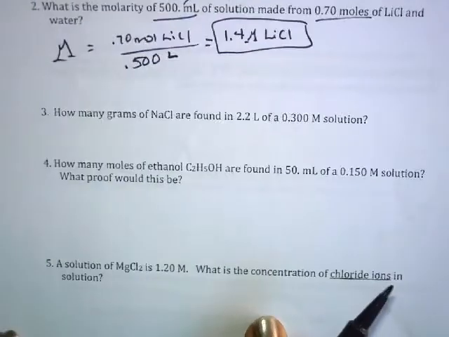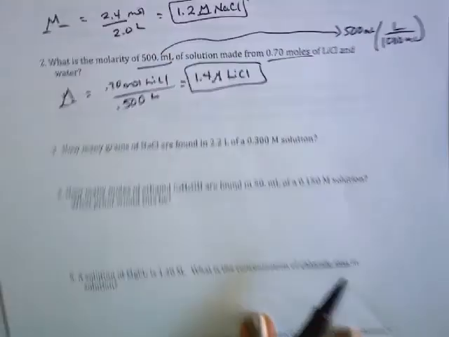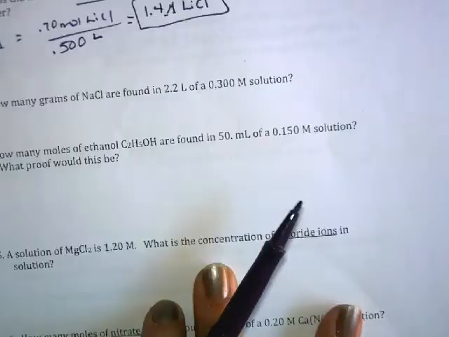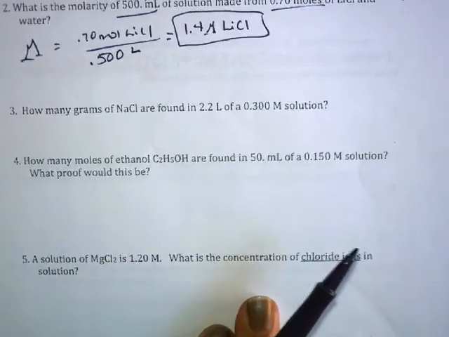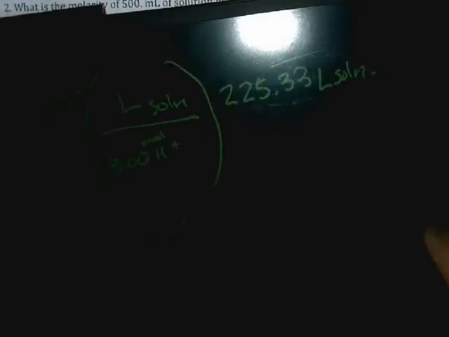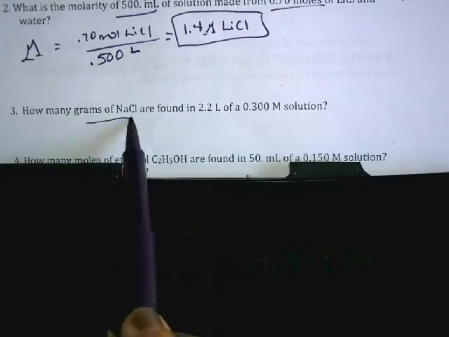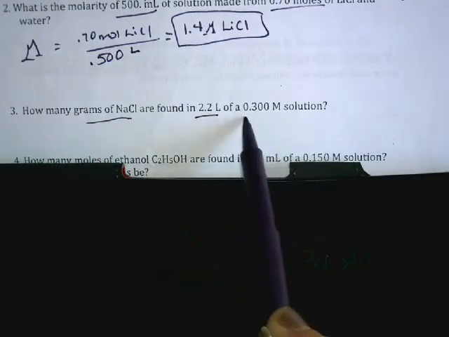This is more along things you'll have to do in the middle of an advanced problem. And now we're trying to quantify how many grams of sodium chloride are in a certain amount of a certain concentration. Let's go real quick back to this. How many grams of sodium chloride can you find in 2.2 liters of a 0.3 molar solution? Let's go ahead and get the concepts here down.